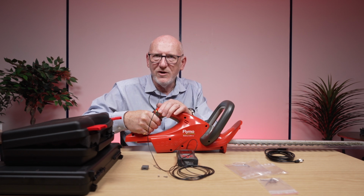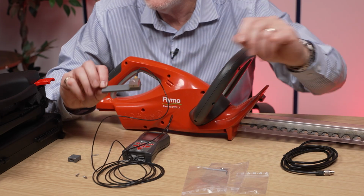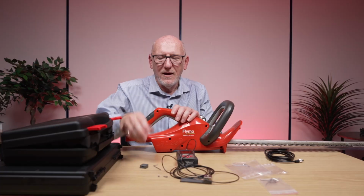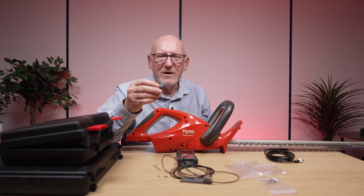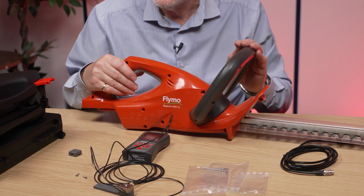That will pick up the vibration that's going through the operator's hands. So that's what that second piece is used for. Just be careful. You may have to use that sometimes. If at all possible, I would always use this particular block, because then you will get the tightest fit for the accelerometer against the handle of the tool.